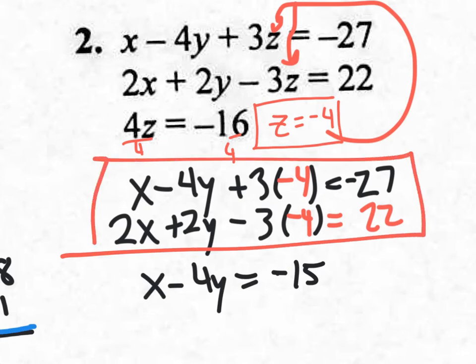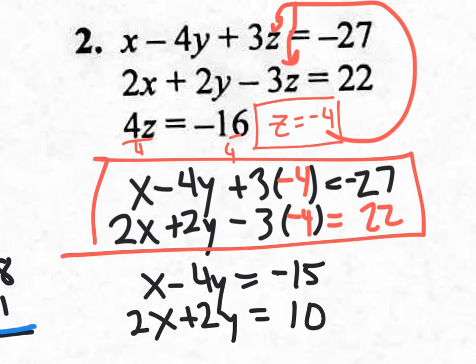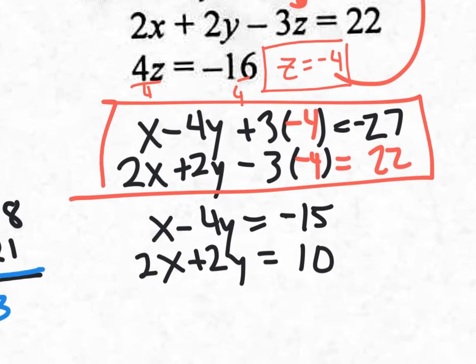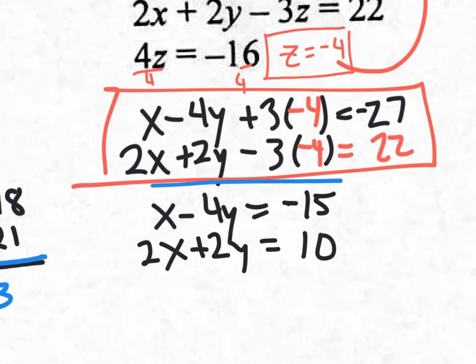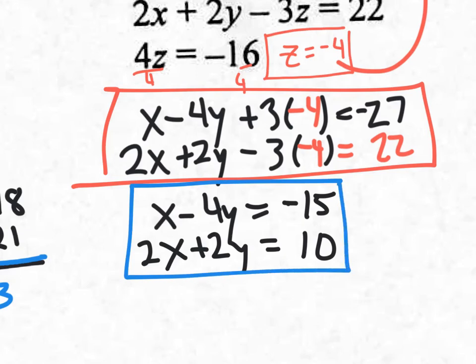Now the bottom one, this gives me a positive 12 right here, right? And how do I get rid of a positive 12? By subtracting 12, and I'm going to subtract 12 over here, and what will I have on that right side? I have 10. So let me rewrite my bottom equation now. That'll be 2x plus 2y equals 10. I hope we all understand what I did here. This is our new 2x2 system that's ready to be solved. Yay? So this one was super easy because we had an equation that we could get an answer to immediately.